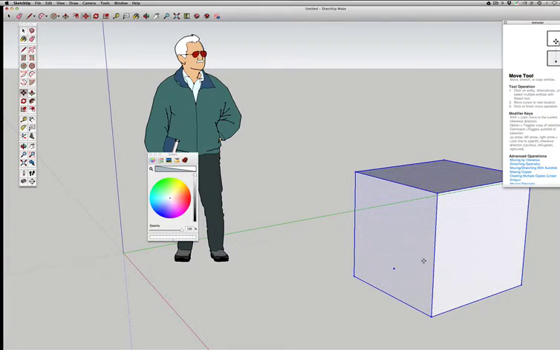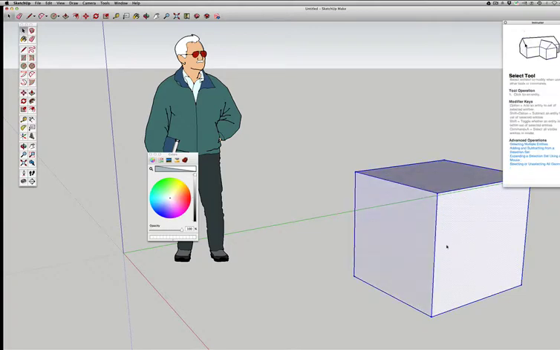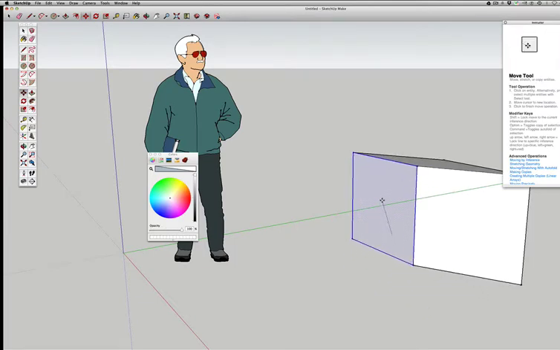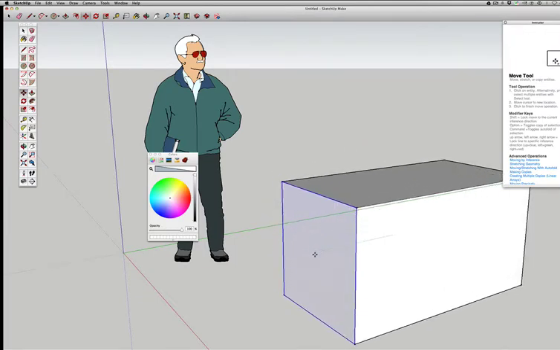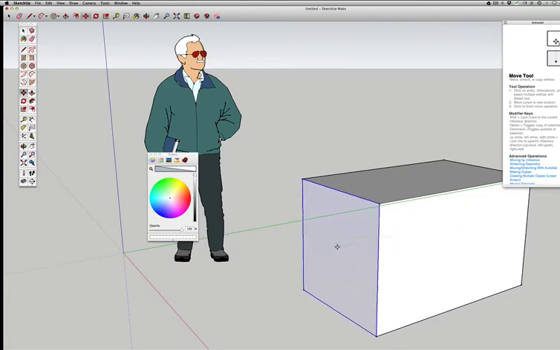If, however, I use that move, and again, the move key, not surprisingly, is M. Let me go ahead and do one here. All right, say I grab that end, I hit move on this. Uh-oh, I go to move it, now I've got problems. Now it acts kind of like a push or pull, or it might mess it up on me. So remember, you got to do all 3.